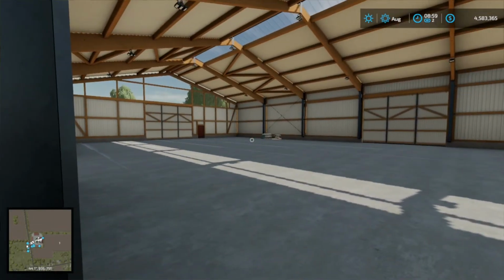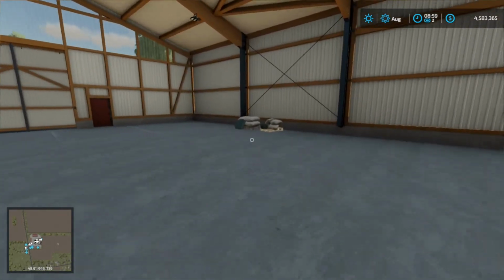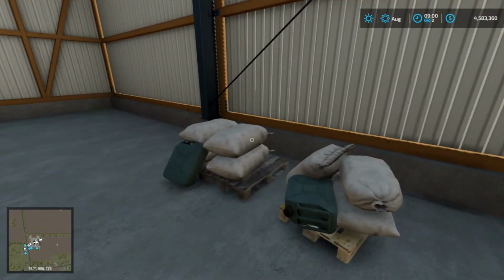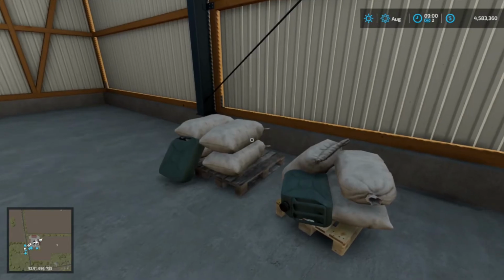Honestly, you take a look at this, you're never going to have to get this stuff ever again. And I believe this is your seed purchase point right here. No, fertilizer purchase point. Seed is down here. Or herbicides right there. Is there a seed? Am I just imagining things? I might be imagining things. But you do have all these purchase points right here for being able to get your seed.